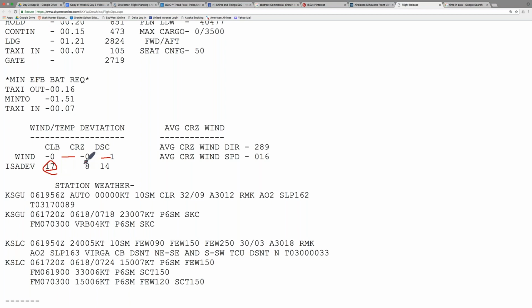ISA deviation, we'll talk about exactly what that is at a later point. Our average cruise wind direction is winds from the west at 16 knots. So it's almost a direct crosswind.